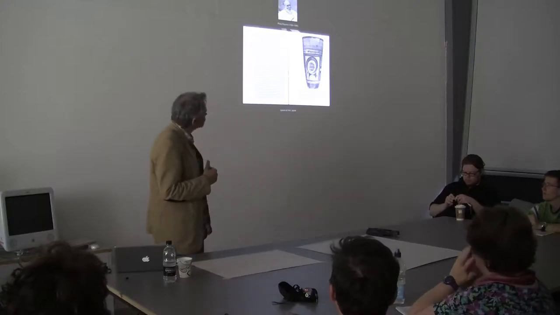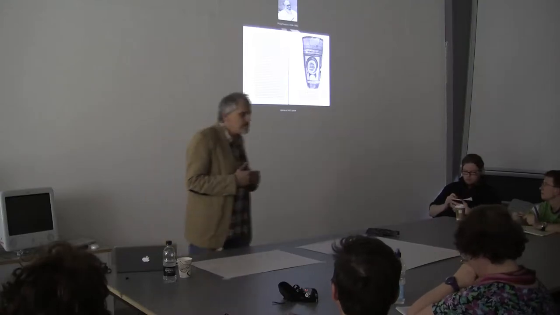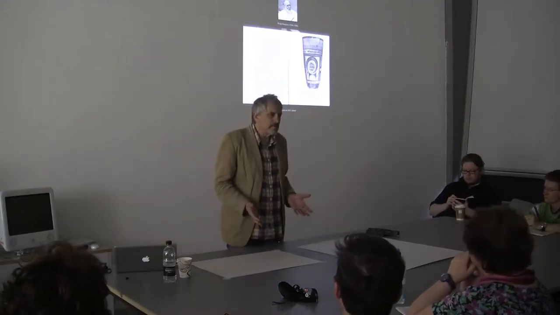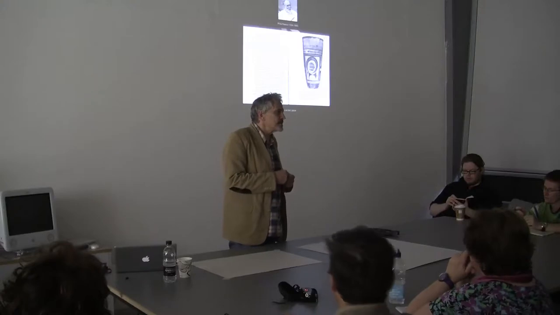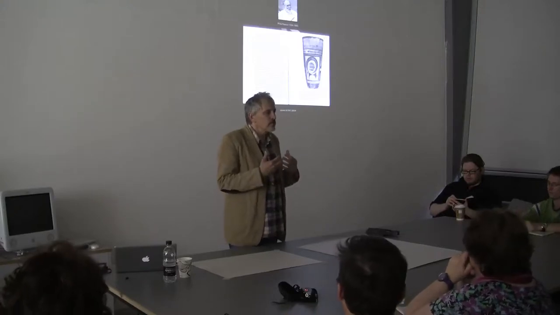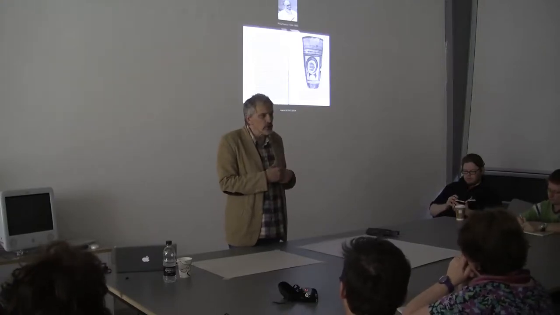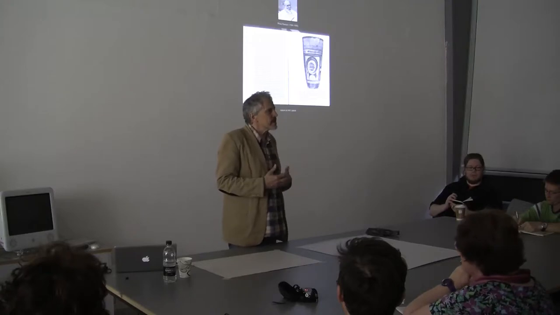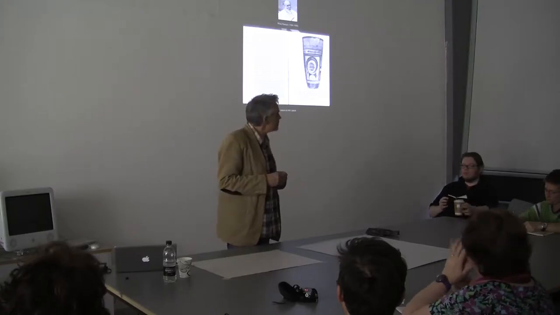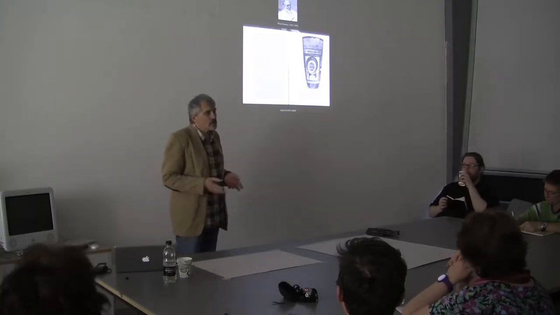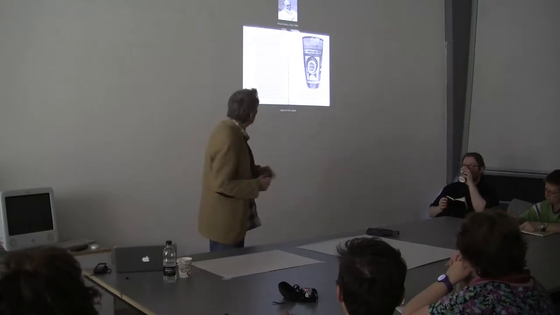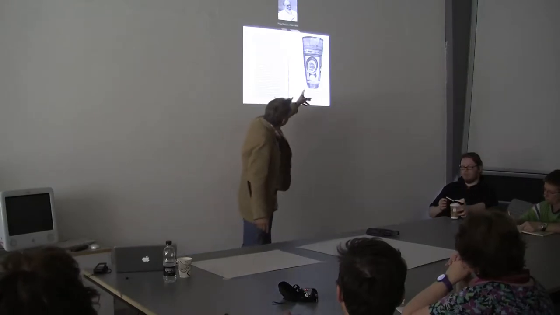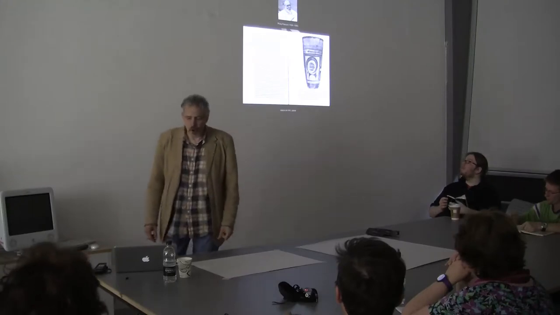I'm going to talk about paper by beginning with Philip's discussion of the kinds of supports that drawing is done onto and the way in which that shapes and makes us understand drawing as an activity. And I'm not going to start with his description of drawings on paper, I'm going to start with his description of a drawing on a Susa pot.